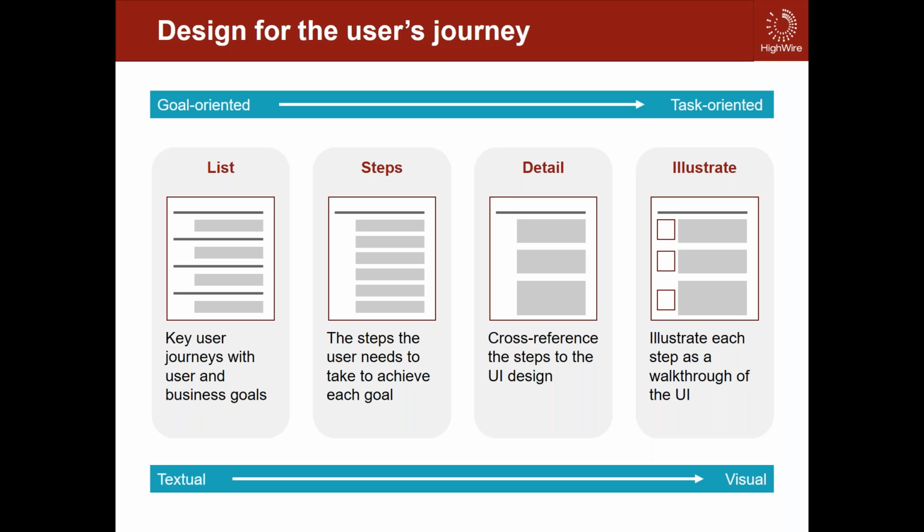And to cross-check, eventually we pop the screenshots from the actual design that we've developed back into the user journeys and cross-refer and make sure that everybody understands, yes, the right cues are there for this particular user in this particular use case. And we find, along with the personas to help us understand the user types that are important, alongside the journeys that are important to the publisher and to the publisher's clients, then we are able to think of pages in the context in which they are used.